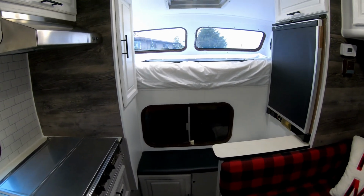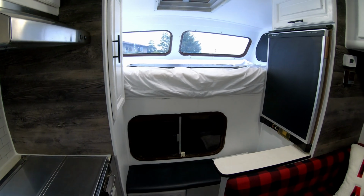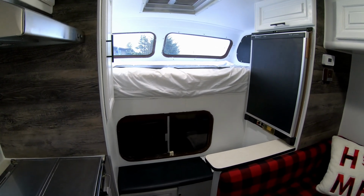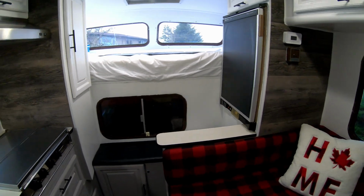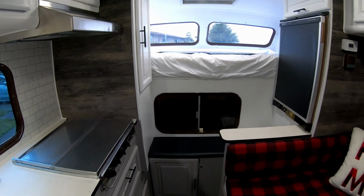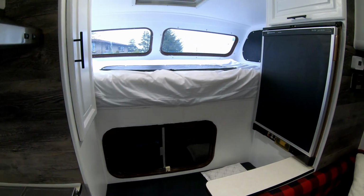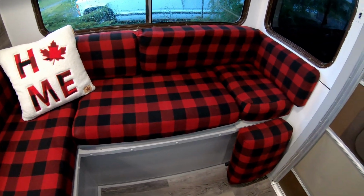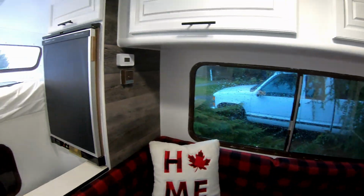Today I'm going to be making a video showing you how to make some window covers. We're inside my 1986 Bigfoot truck camper. It's an 8-foot truck camper that fits in the bed of my truck, and I've had the chance to use it a couple times now. Right now I'm almost done some of the interior renovations.